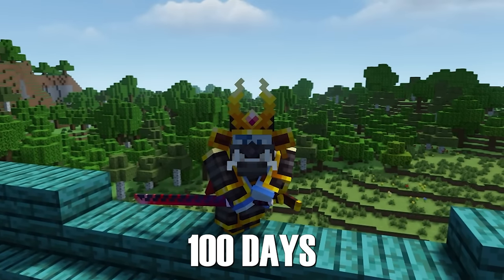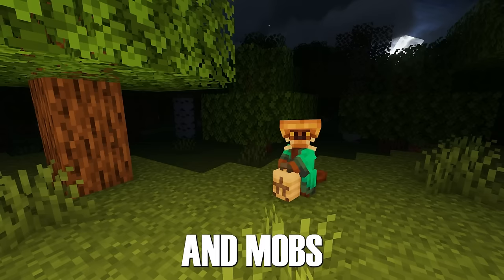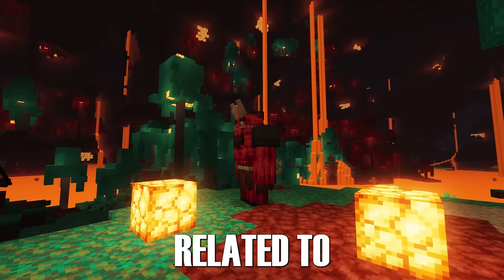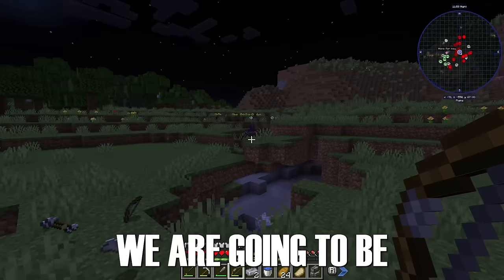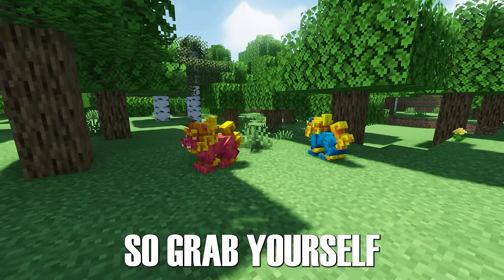I spent 100 days becoming the ultimate samurai in Minecraft. Epic Samurais is a mod that adds multiple samurai-related items and mobs to Minecraft, like katanas, samurai armor, and multiple creatures related to Japanese folklore. We are going to be fighting these creatures, acquiring the best gear a samurai can own, and building a temple fit for a noble samurai warrior. So grab yourself some snacks and a beverage and enjoy this 100-day adventure.